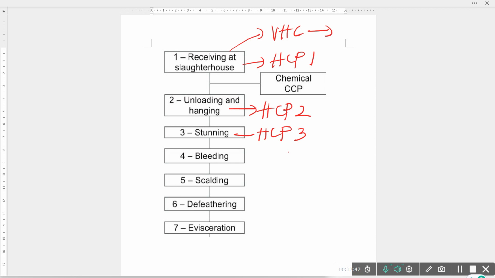Scalding ni dia buat apa? Kali ini dia akan celurkan dalam minyak panas for them to remove the feather. Betul ke ni tak pernah slaughterhouse? Dia datang makan je. Dekat mahalah tu confirm ke ayam tu ni? Alright, tak apa, nanti boleh tengok kat YouTube lah. And then defeathering, kita cabutkan bulu. Okay, last kali baru evisceration.